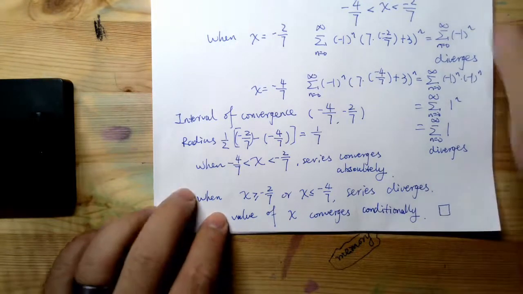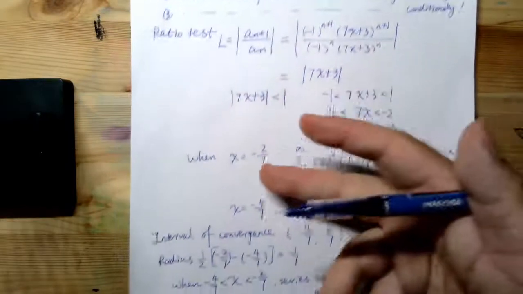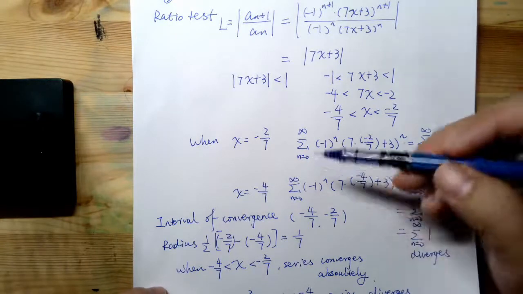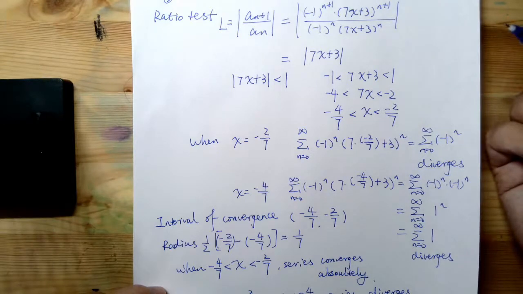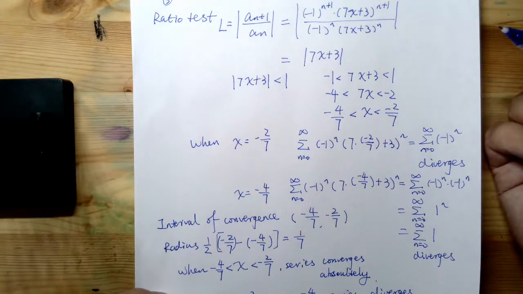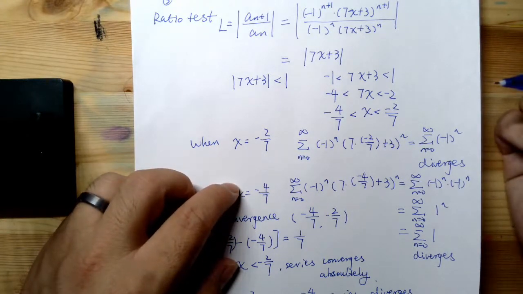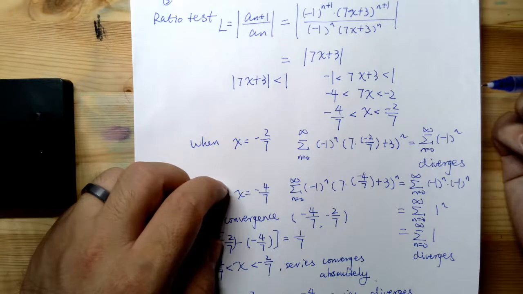So again, the central idea is to apply the ratio test and then test at the two endpoints, because think about it: if at one of the endpoints the series converges, then we can conclude that at that endpoint the series converges conditionally, right? But in our problem, at those two endpoints the series both diverge, so that eliminates the possibility of converging conditionally.